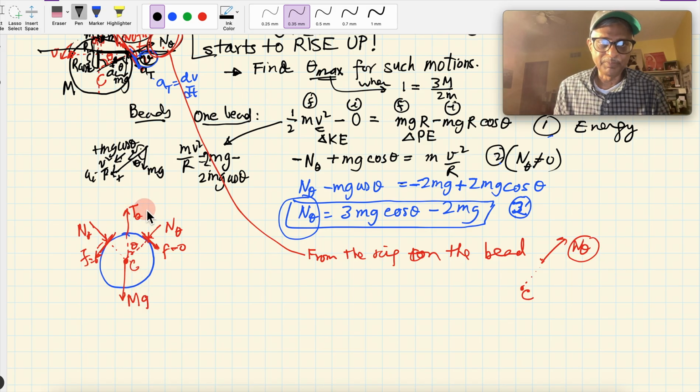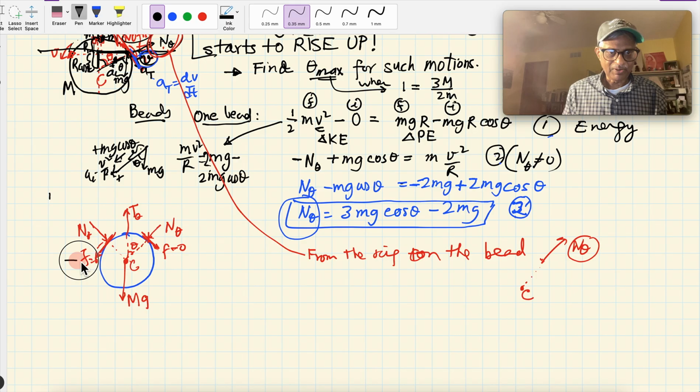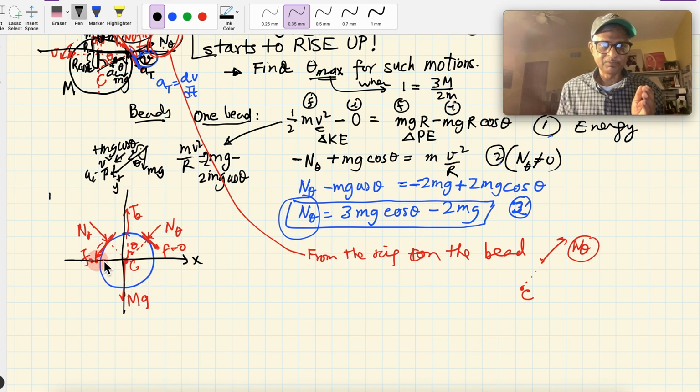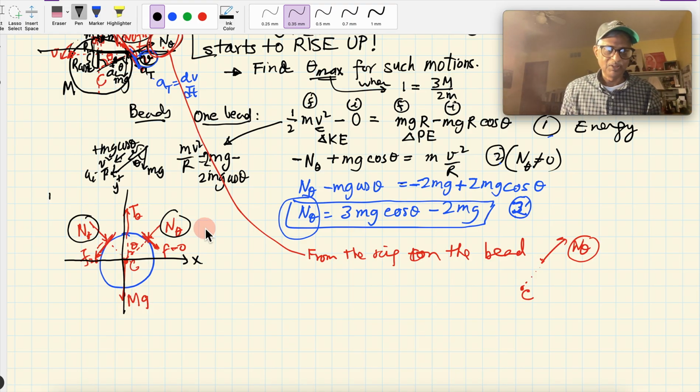All right, let's do it now. When it goes up, this will be at that time. Let's write an equation of motion in general and see, and then put conditions on it, not from the get-go. So if I write this as x and y, then these are the only forces which have x components and they cancel each other. So there is no x acceleration. So there's only the possibility of y acceleration.